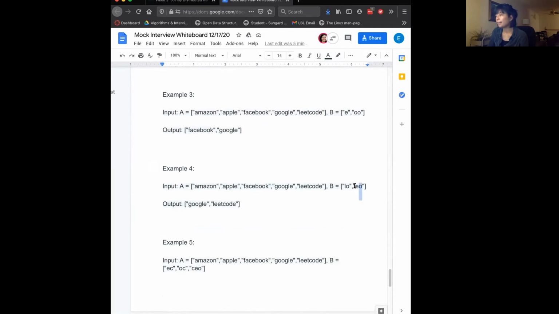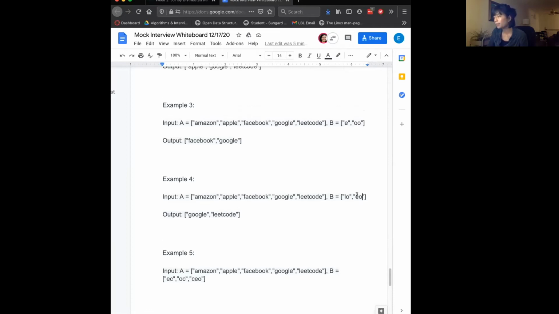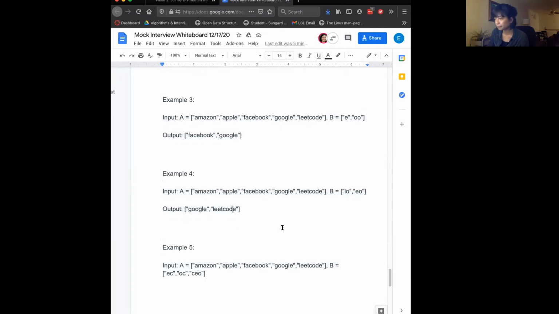And they also have E, O in Google, and E, O in LeetCode. One thing to notice is that even though there is an O in one word of B and an O in another word of B, LeetCode only has one O.